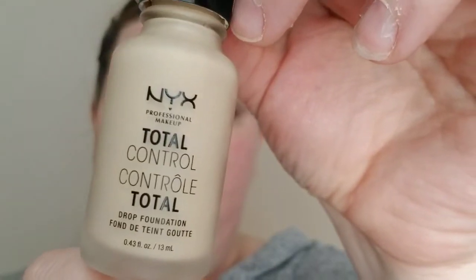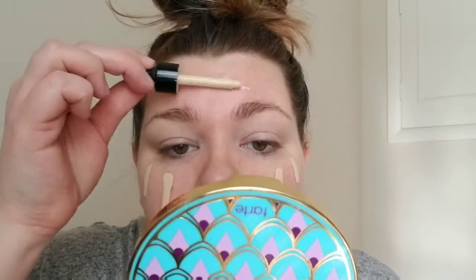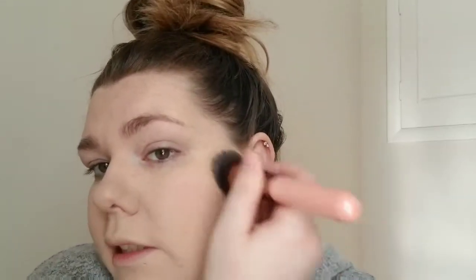So what I use is the NYX Total Control. I actually extremely love this, and I use the nude, I'm guessing, Defane. I'm not really quite sure how to pronounce that. I'm going to try to make this video pretty quick because my other ones are kind of long. So just put an even coat. I'm thinking about starting to take my brow pencil because I have these really super dark freckles, and I think I can never cover them. I mean, I'm sure I could if I really wanted to pile it on, but I don't ever.